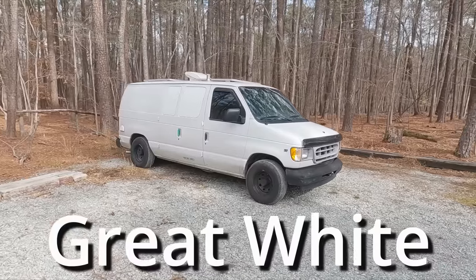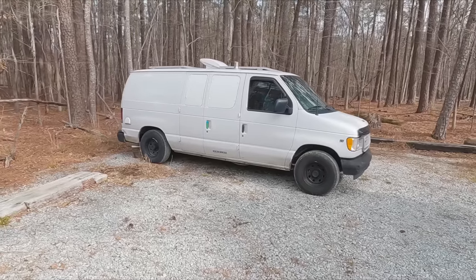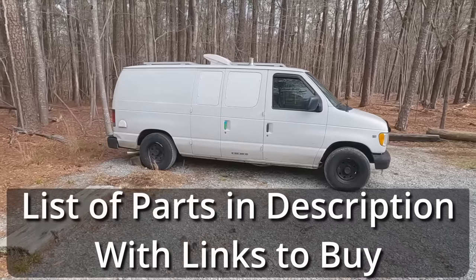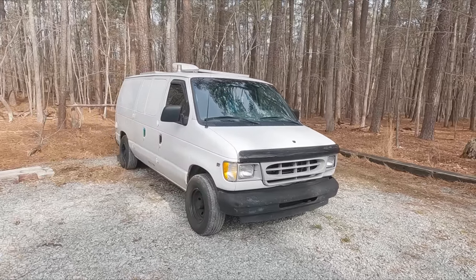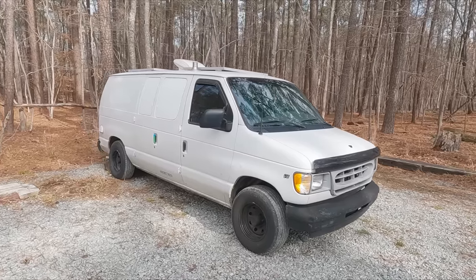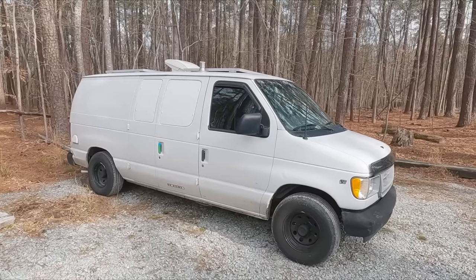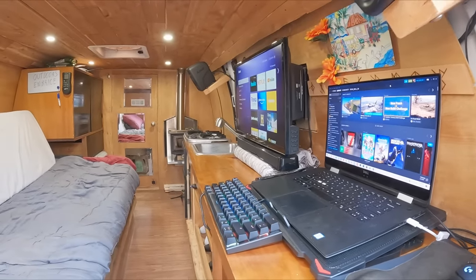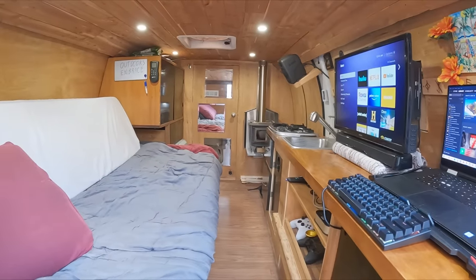This is Great White. I've been living inside Great White for almost four years now. I'm going to be taking you guys inside my house today to show you around the old and new and how the van stood up over the last four years. My name is Ryan Bell and I chose to live in this 2002 Ford Econoline that I built into my own stealth RV. The outside is deceptively a work van but the inside is my home — that was until I bought my next van to build, and eventually I'll live in my future sailboat. Van life is like a free hotel room wherever you go, allowing you to save money while working less hours, and it's highly accessible for anyone who wants to live differently from the normal nine to five.